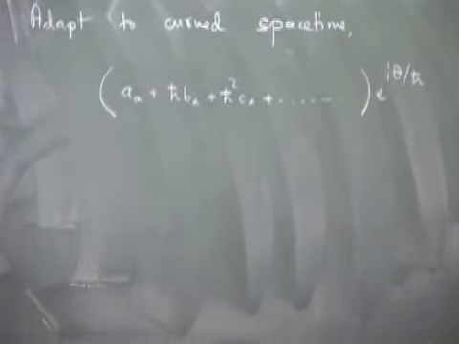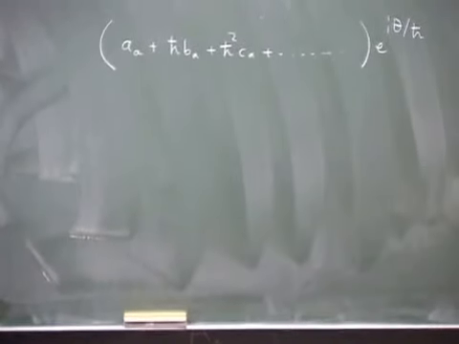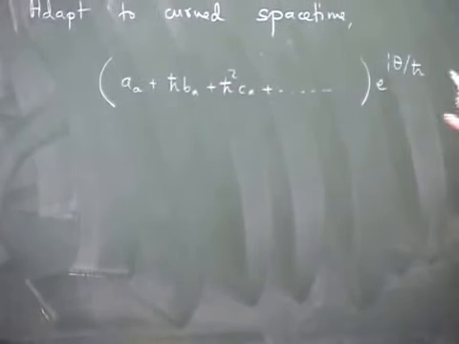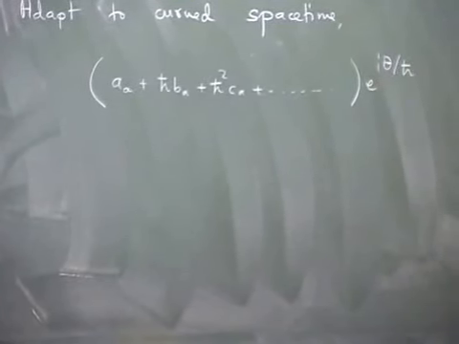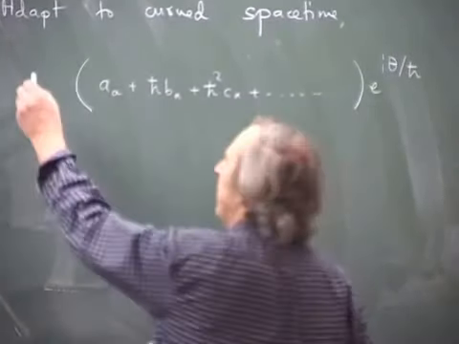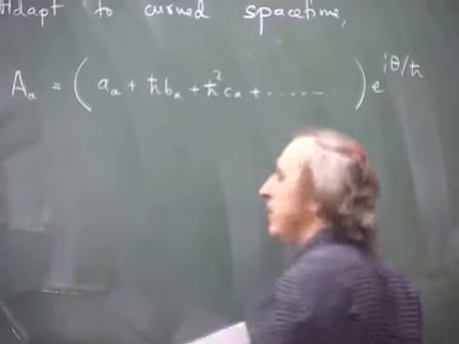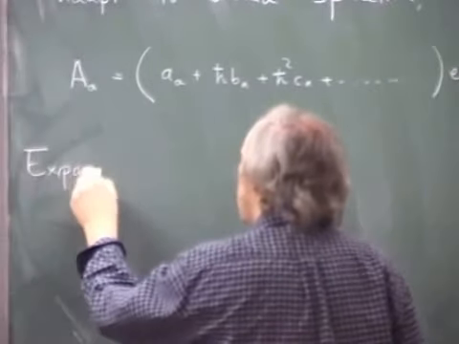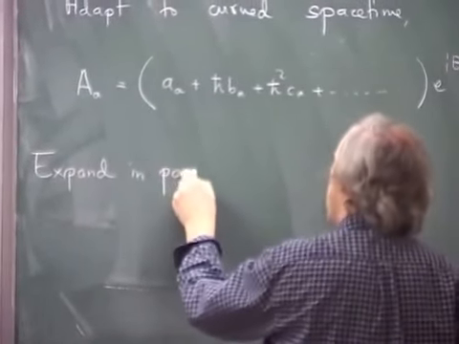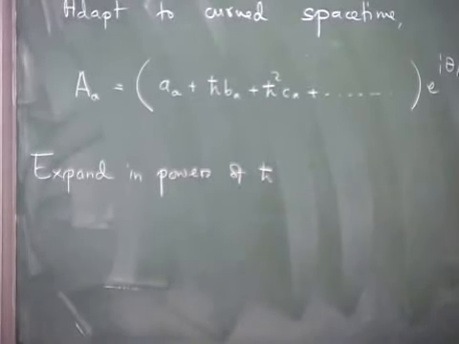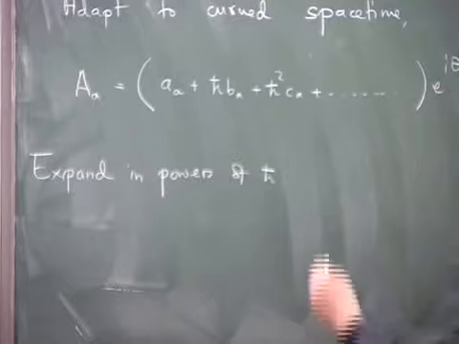That is not too surprising, because we said we're going to have to do something different to what we do in curved space-time. And remember that h bar we assumed is going to be small on the scale of the curvature. So what you need to do is take this as being the modified A and expand in powers of h bar. That is essentially the approximation that one has guessed is supposed to work when the wavelength is short compared to the curvature. What happens?